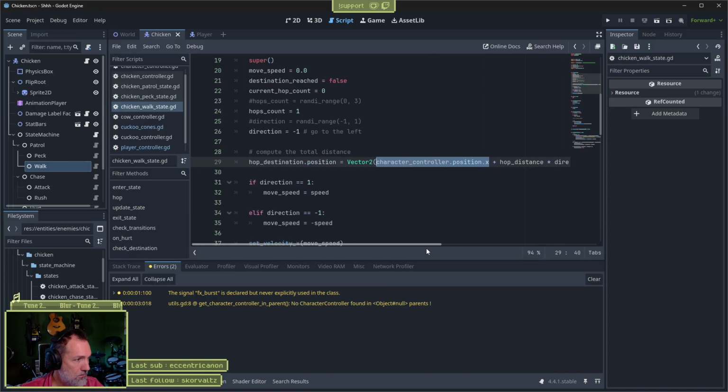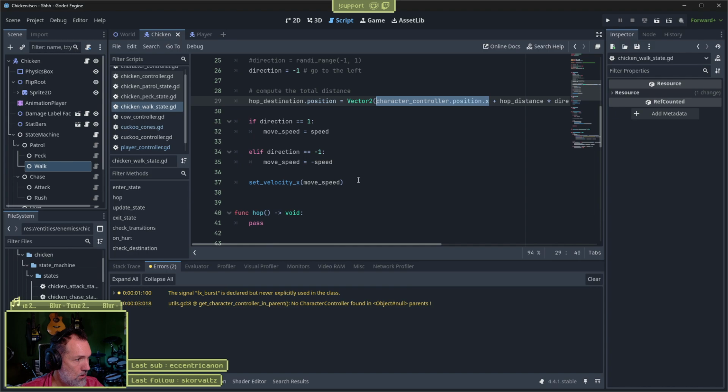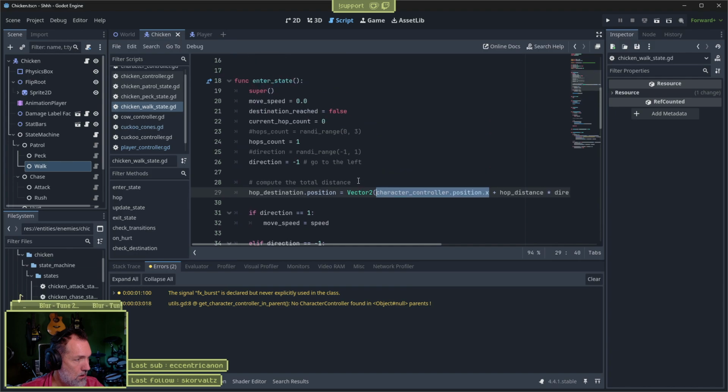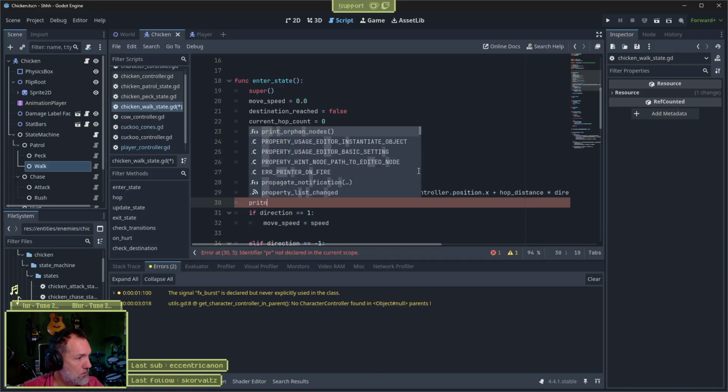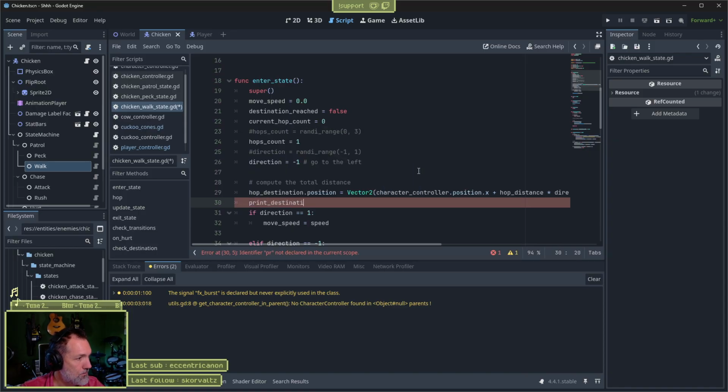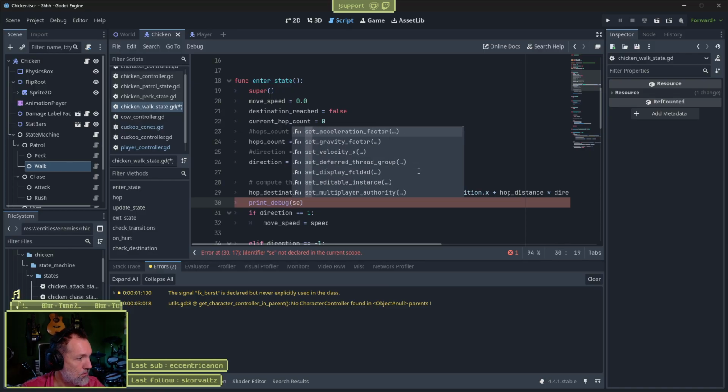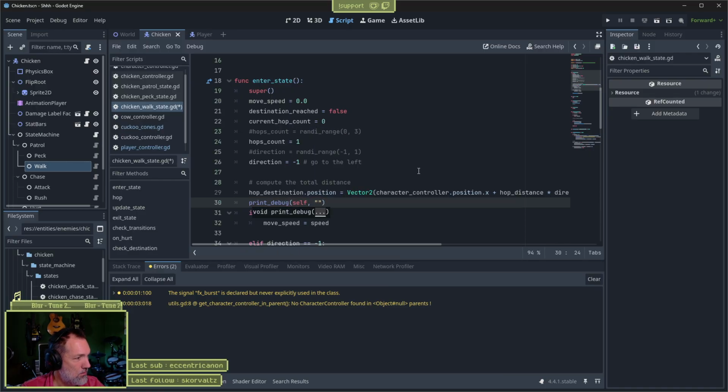On the same y-axis. So at this point, the destination, let's print the destination. Sorry, not print destination, print debug, self, hop destination. Especially the X one.